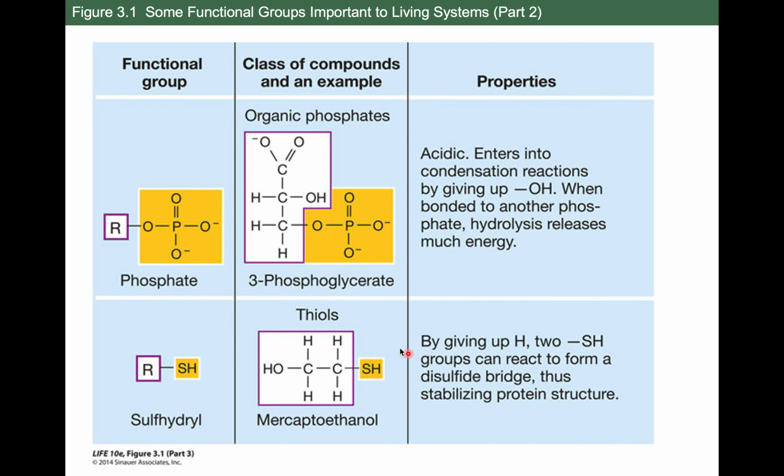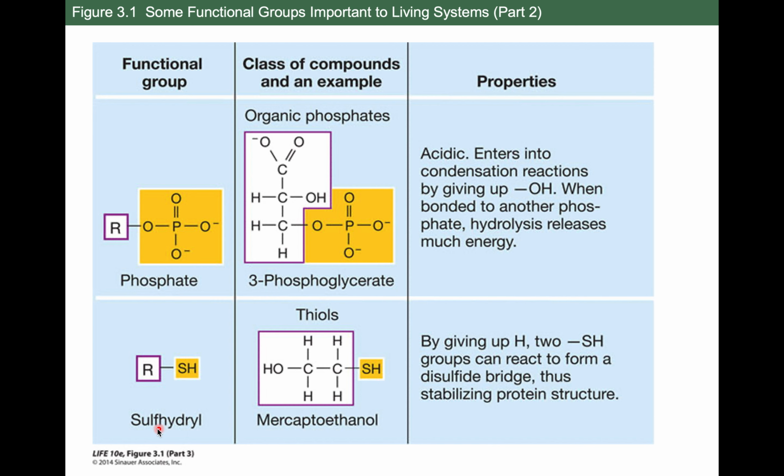And the last two I wanted to mention here are the phosphate group. You see this a ton in biology, and we're going to bump into it all the time this semester in various chapters. But it's easy to pick out of a lineup. You've got the phosphorus double bonded to an oxygen and then bonded to three other oxygens. It's also an acidic group. And you also really commonly see this associated with energy-rich molecules. So for example, ATP, which is that classic energy molecule in cells, is adenosine triphosphate. It's got three phosphate groups attached to it.